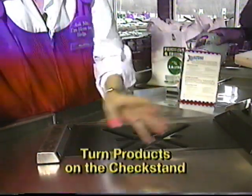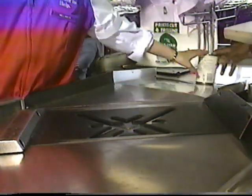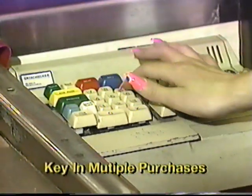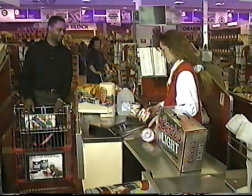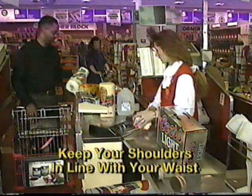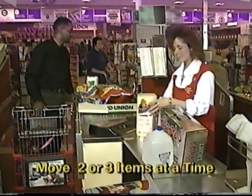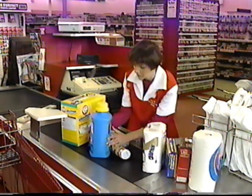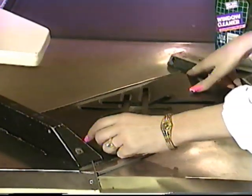If needed, turn products while they are on the check stand to look for the UPC label, rather than lifting the item up from the counter and twisting and turning your wrist. Pick up and pass items from one hand to another to help alternate the use of your hands. Key in multiple purchases of a single item — this will save scanning motions. Release items that will roll or slide to the rear deck from the neutral shoulder position, keeping your shoulders in line with your waist as much as possible. Items that will not roll or slide should be moved to the rear deck two or three at a time after they have been checked. Turn and face the rear of the check stand when lifting or pushing items to the rear — this will minimize twisting. Keep the scanning plate clean; this reduces repeat scans.